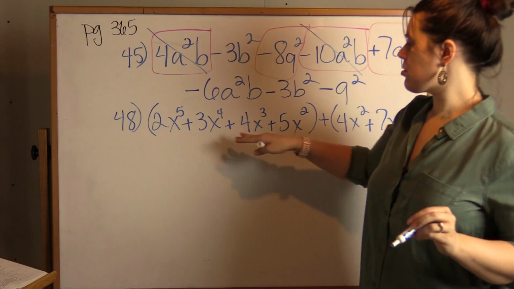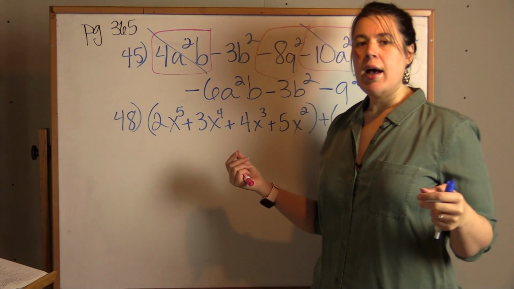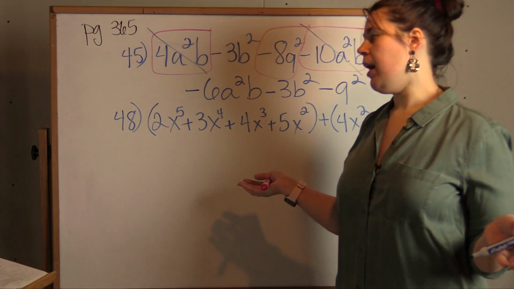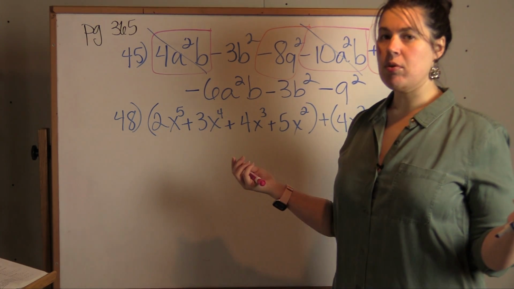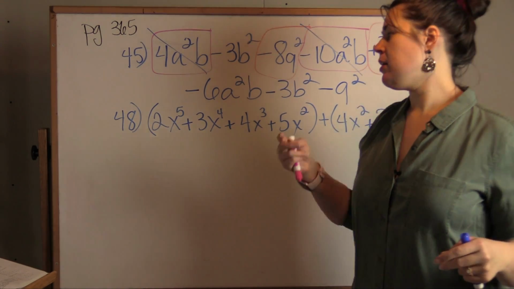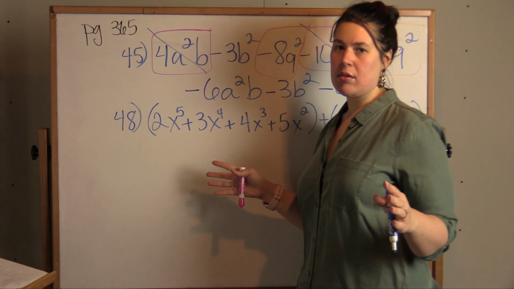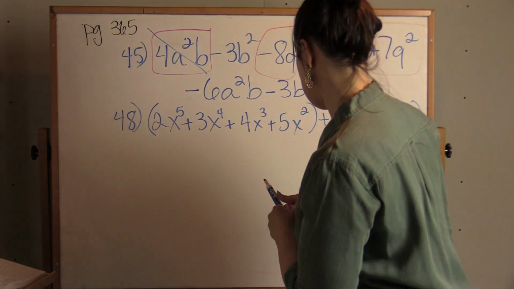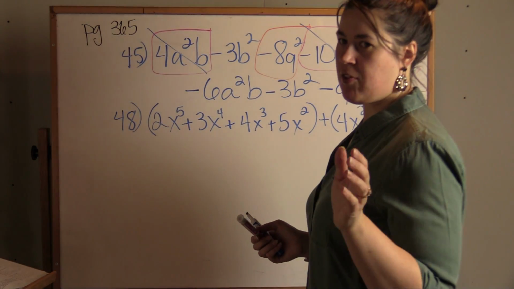All right, so notice we have this group of terms plus this group of terms. Even though there's a parenthesis dividing them, because this is an add, the parentheses don't really matter. This goes back to the associative property. You can change the grouping as long as everything is being added. So what we're going to do is just pretend that the parentheses aren't there. We don't really need them. And we're going to start boxing like terms. Before I start boxing, I'm only going to box it if it's a like term.